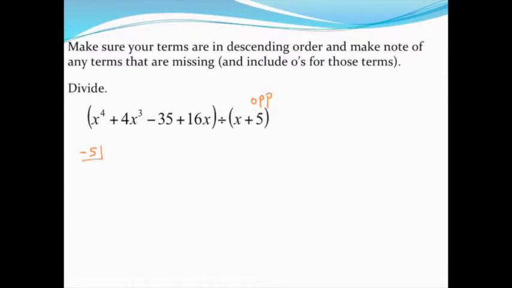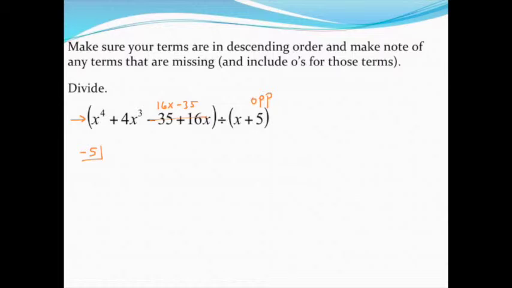Next to that, I'm going to list my coefficients in order of what I'm dividing into. So I'm noticing a couple things this time. First of all, I'm not in order. Look, those two terms are out of order, so you absolutely must rearrange them. So this will end up being a positive 16x and then a minus 35. If you don't write them in descending order, this is not going to work.